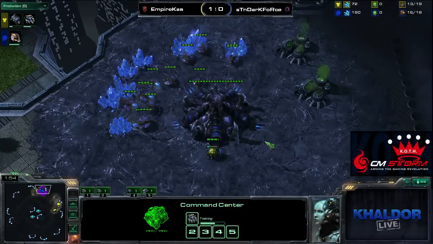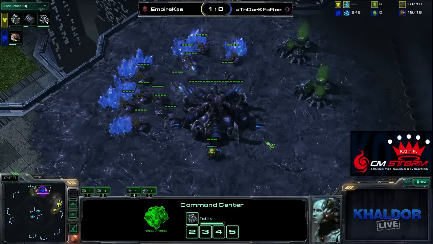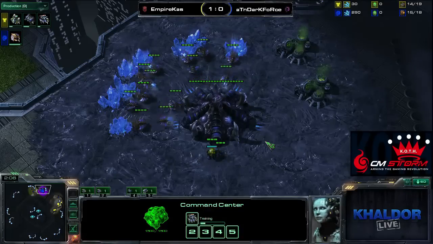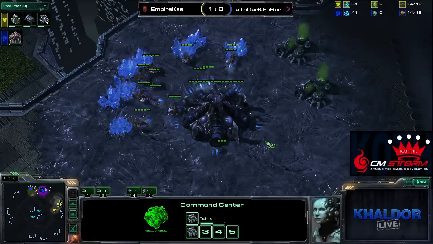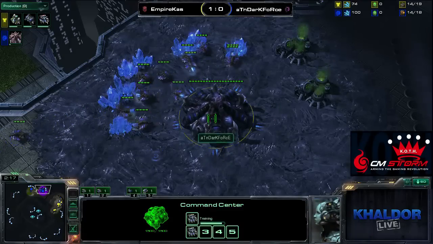I already mentioned earlier on that it's really hard to defend against a Terran player that is able to siege up at the bottom of the cliff at your natural expansion. That's exactly what Kas did, and he was able to do so because of the start positions. If he would have started to the left side of DarkForce, it would have been much harder for him to reach that position, but like that he was able to do it.